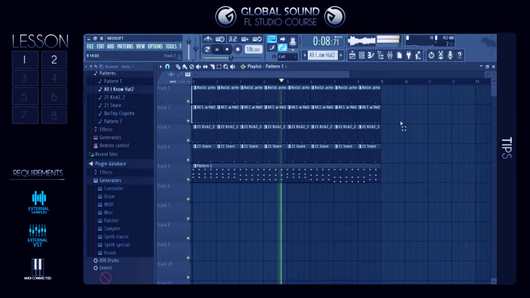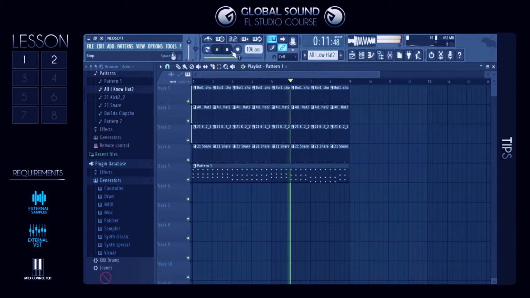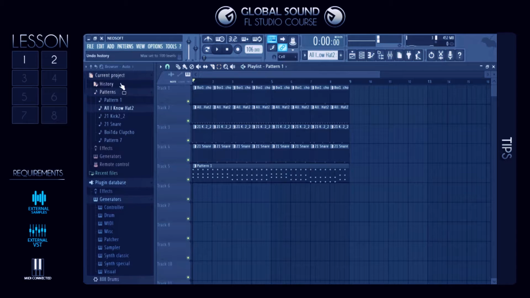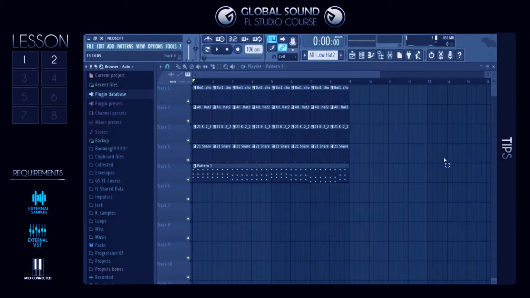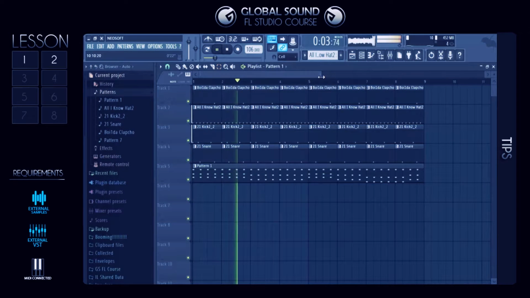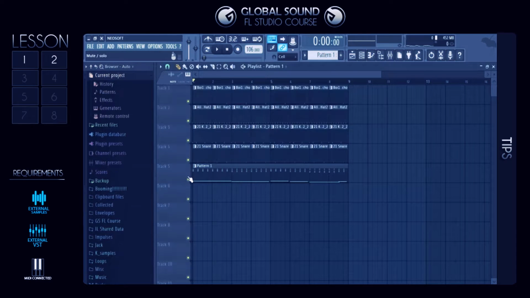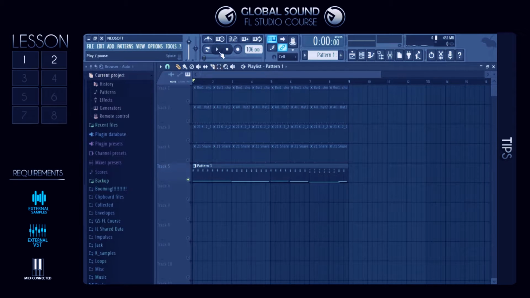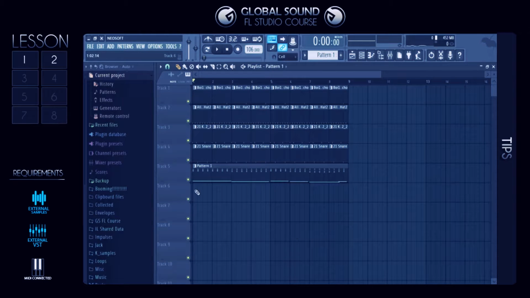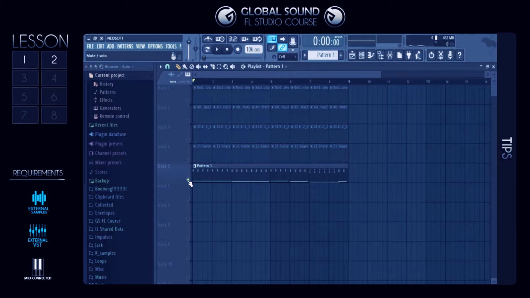Since we have this, it sounds a little bit like a loop. So what you can do is, when you have patterns like this, you can merge them. Merging them, they become long bars, like the melody one right there. You can tell. Instead of just being pieces of blocks, you can make it a single block, same as the melody, just to give that different drum beat. So I'm gonna show you how to do that. It's easy.